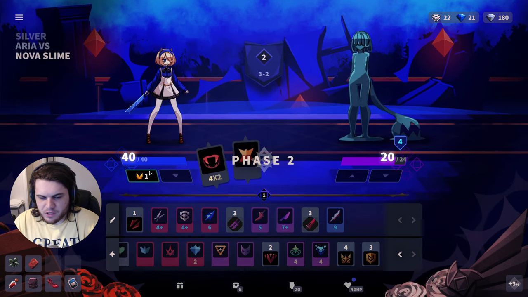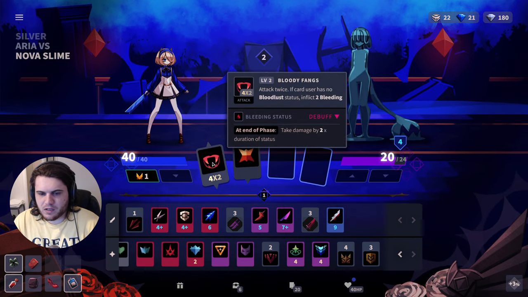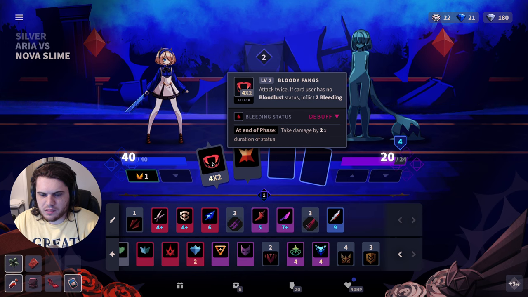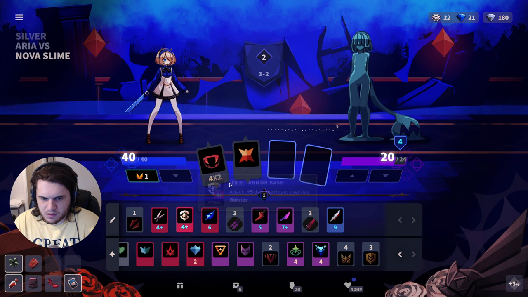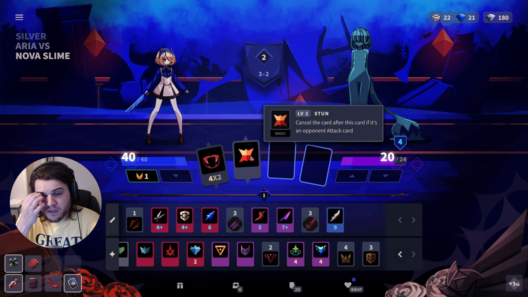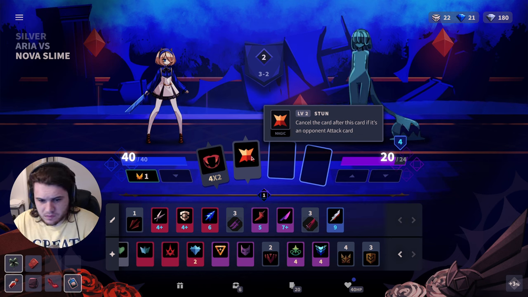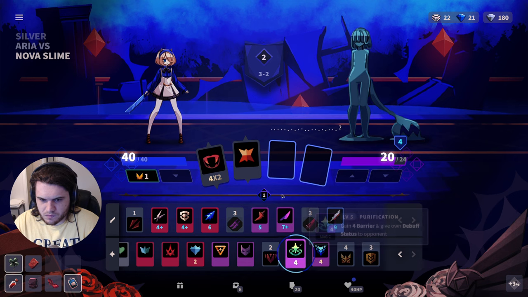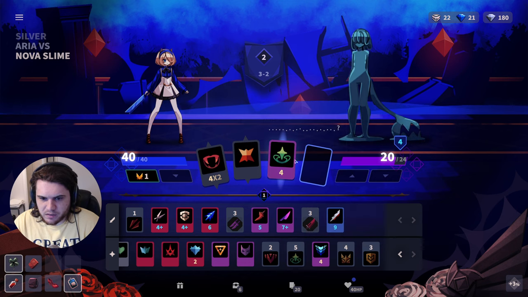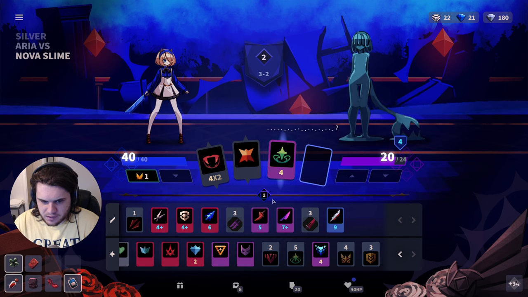Alright, I'm a genius, healing 4 HP from that. Attack twice. If card user has no bloodlust status, inflict 2 bleeding. Mamma mia. Cancel the card after this card if it's an opponent attack card. Look, we're gonna give their bleed to them with this, because we're a genius.